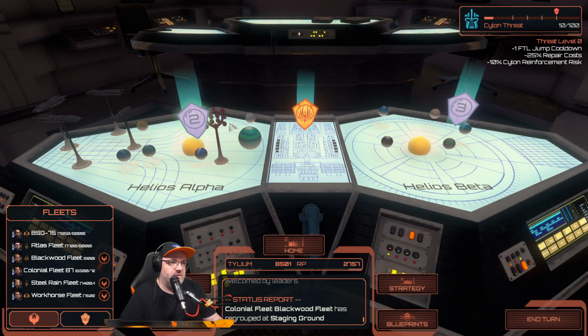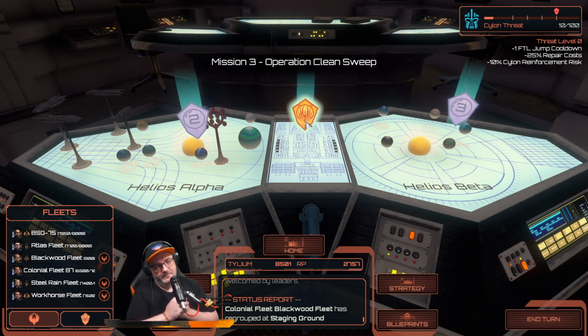Yep. Shut up, Singh. We're done with you. All right, so next time we are going to do this roaming battle and then Operation Clean Sweep, because I think that's probably the best way to keep things moving along. And I do need more officers, I need more RP. And this will keep the threat level fairly low, I think. Tylium's not an issue right now. RP kind of is, but not massively.